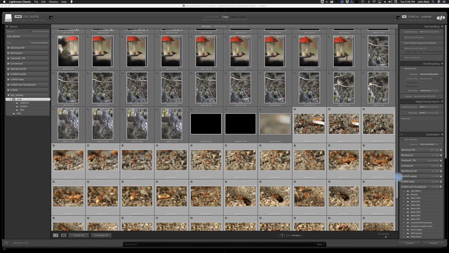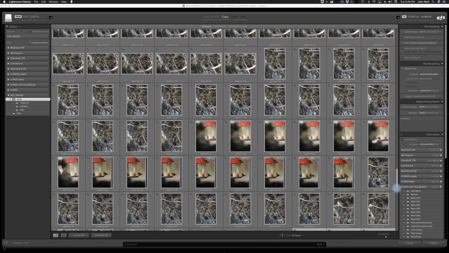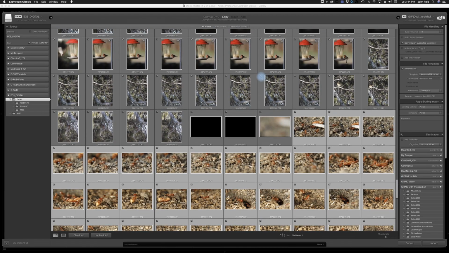But now on Lightroom, the way that Lightroom works is that these little check marks in the square tell Lightroom that you want to import these. So you can see that all of these are going to be imported with it, and some bird pictures here. I don't really want to import them in with the ant pictures. I just want the ant pictures that I'm going to work on.